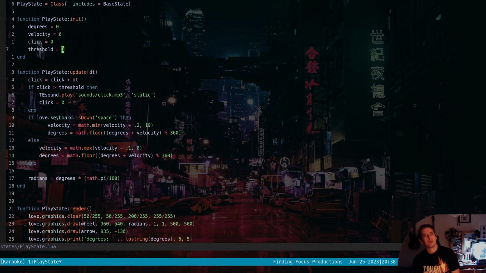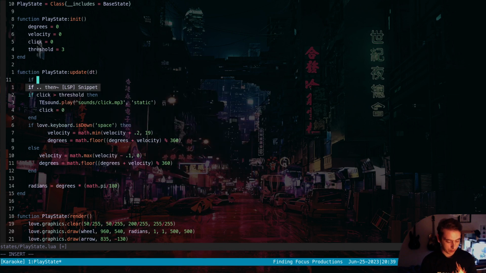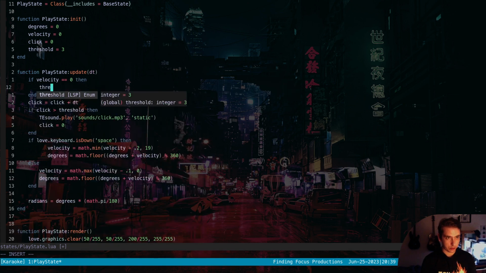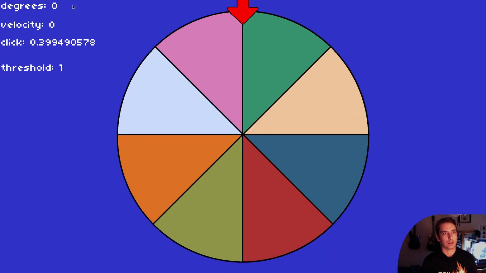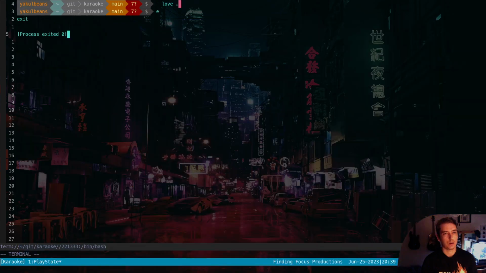So yeah, we need to convert... I think we need to say something like if our velocity is equal to 0, then our threshold gets 1, like an indefinite 1. So if, nope.